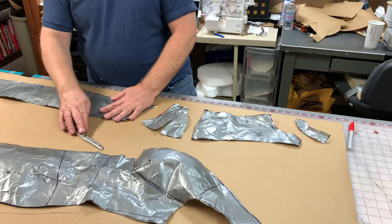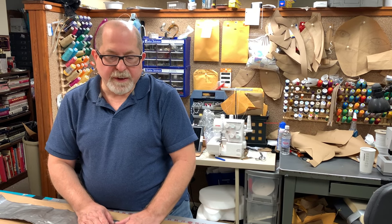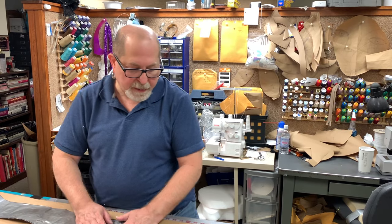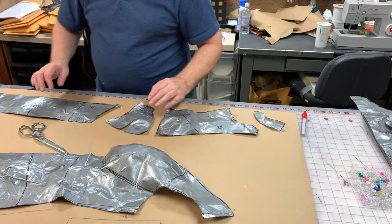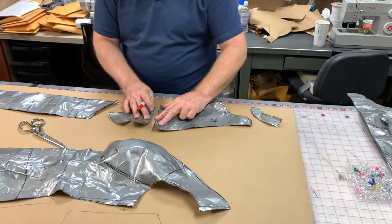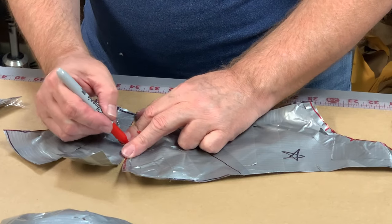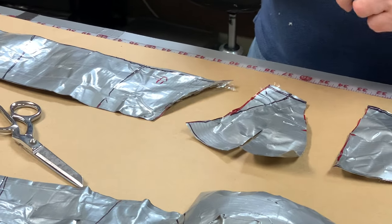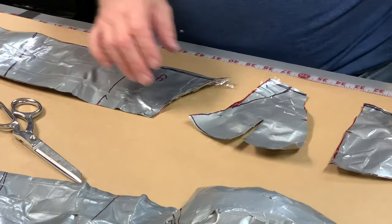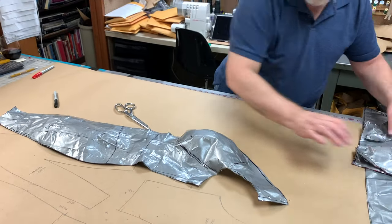I mean, you could keep going and you could really go into detail on the shape, but you just don't really need to, in my opinion. So now we have the center front and the pieces are laid out flat. May want to add some cross marks again so you know where they match when you go to assemble. All right. I'm going to set these aside for just a minute, and we're going to do the side front.